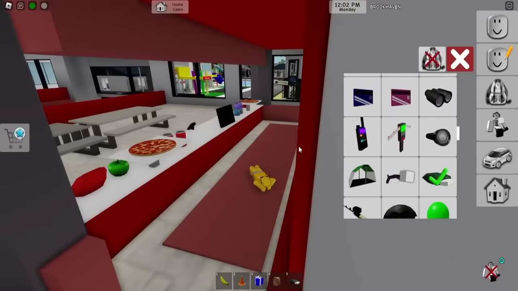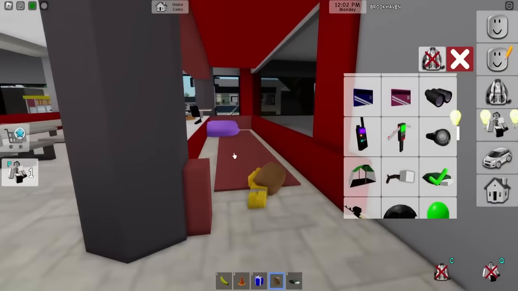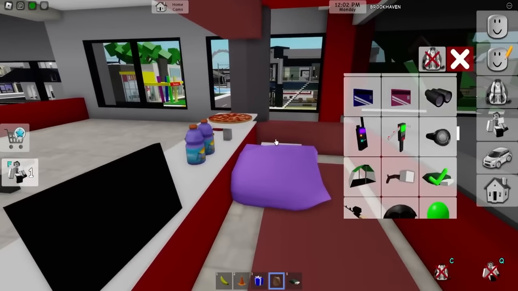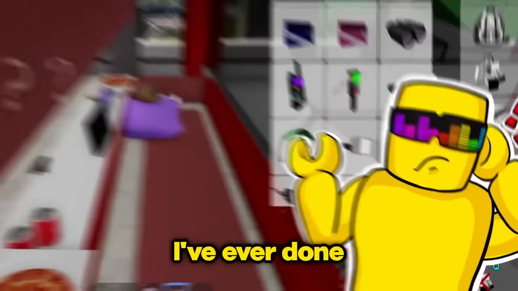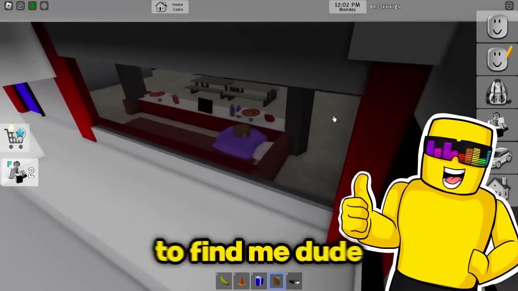This might work. Sleeping bag. See how it looks? Doesn't go through. Then if I hold the potato and I go into the sleeping bag, what am I even thinking right now? This might be the dumbest thing I've ever done. Melon, I'm hidden. Yeah, you're not gonna find me, dude.